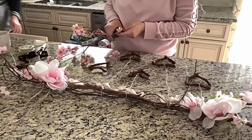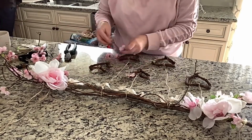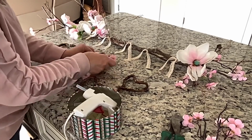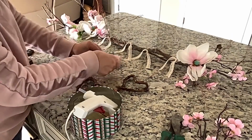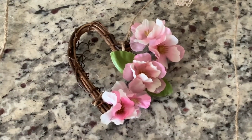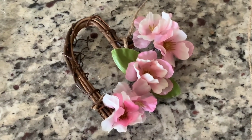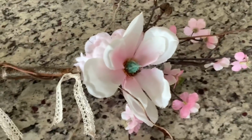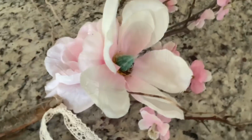And then I cut apart cherry blossoms, just those tiny little flowers, and I decide to arrange them on the side of one of the hearts. And look how precious that looks. I love it. So that heart is in the center, and then we have a nice arrangement on the left and on the right. I think it's so pretty.